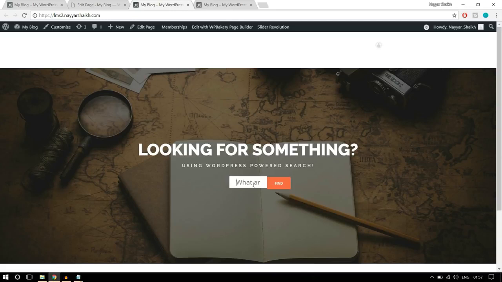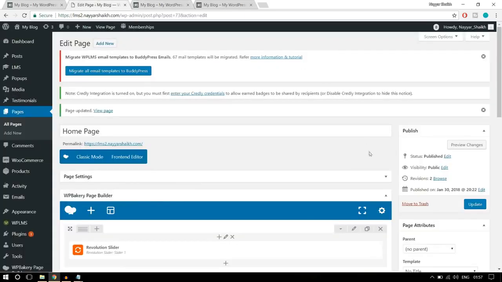First, this thing is not working properly. This search bar is working, but it is not looking good, and that is because we did not put in any custom CSS. You don't have to type any CSS. I have everything ready for you. And the second thing, as you can see, we have some gap at the top. We'll have to remove that gap. So let's do both things. First, let's remove the gap.